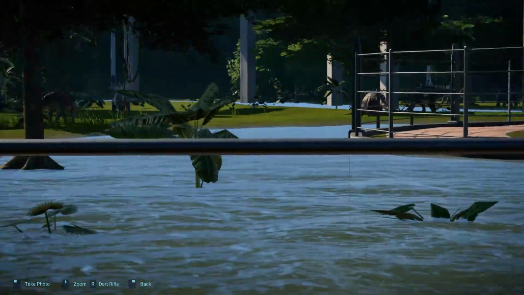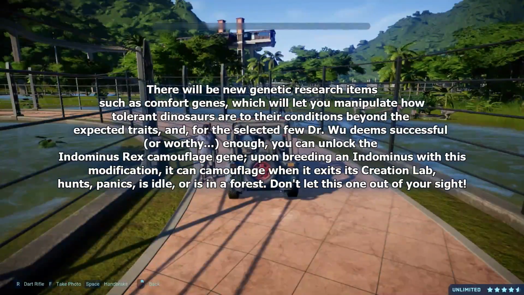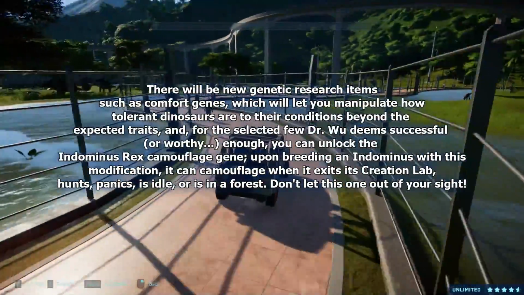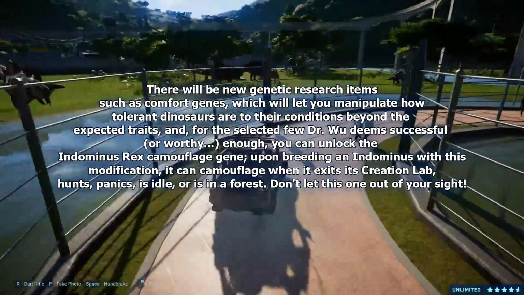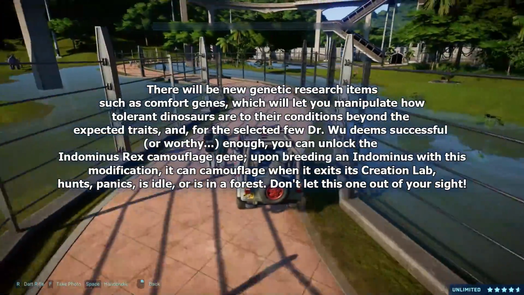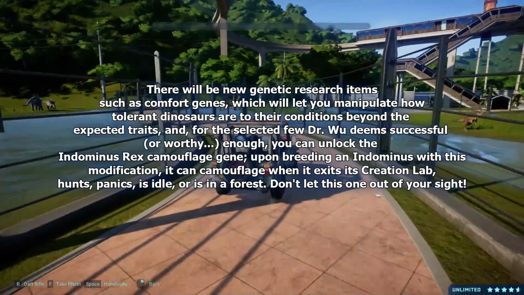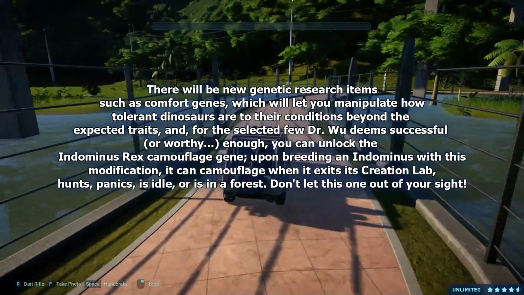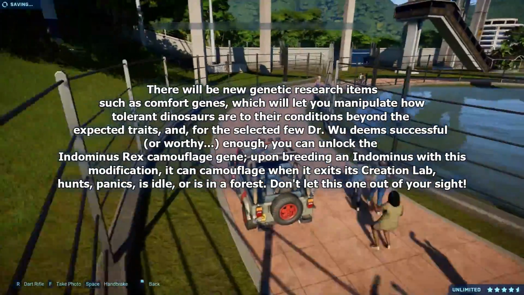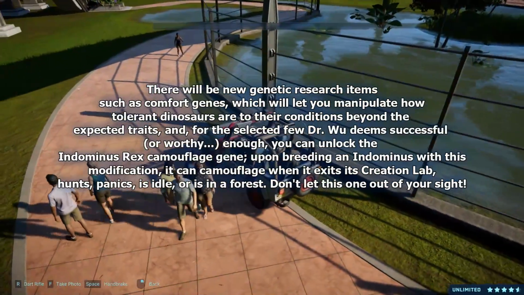Again, I'm quoting Frontier. There will be new genetic research items such as comfort genes, which will let you manipulate how tolerant dinosaurs are to their conditions beyond the expected traits, and for the selected few Dr. Wu deems successful, or worthy enough, you can unlock the Indominus Rex camouflage gene. Upon breeding an Indominus with this modification, it can camouflage when it exits its creation lab, hunts, panics, is idle, or is in a forest. Don't let this one out of your sight!